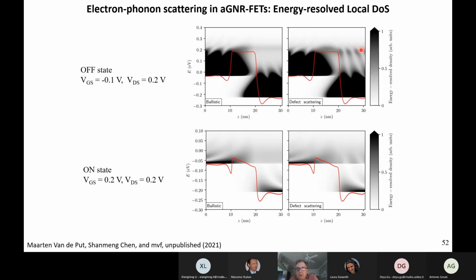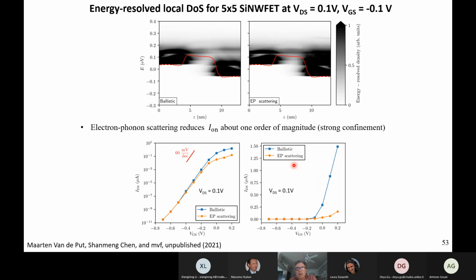This is in a ballistic case, and you see how many electrons are put. You actually end up changing a little bit this, but significantly, the stripes that you see here have an increased probability. And this is due to backscattering of electrons, elastic for acoustic phonons, inelastic with optical phonons. That's why you see that you have a population over here in off states, and this is in the on state. Okay, this is the same situation at a different gate bias. And you see again how many electrons are backscattered and how much the current is suppressed. It suppressed the current by almost an order of magnitude.